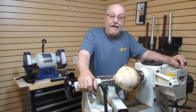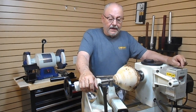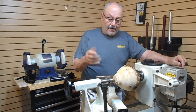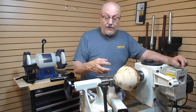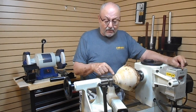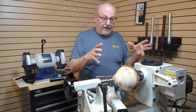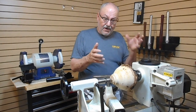The other thing that I've discovered this is really good for — there are actually two more things. One is when you rough turn a bowl and it's green and then it dries out. The tenon usually goes so oval that the chuck won't grip it and you always have to return this tenon. So even on a conventional blank, because it's gone oval, the top is a little bit irregular and it's hard to hold it.